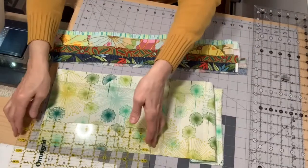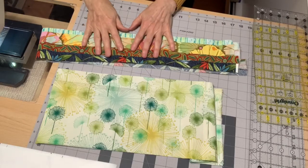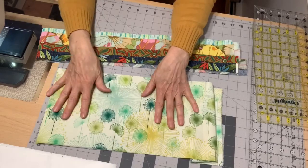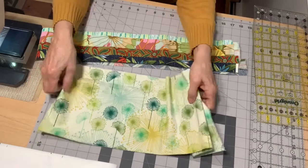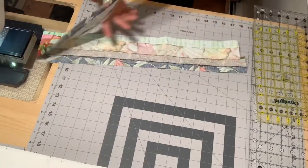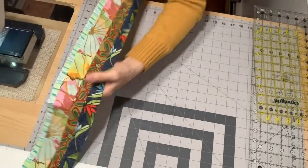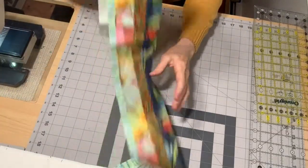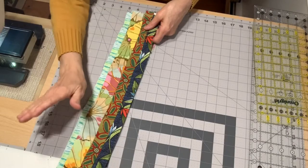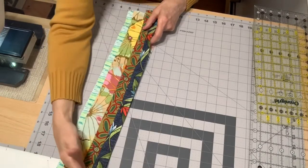So we're going to start with our four inch strip and I'm actually going to cut them and show you how to do it. Then I'm going to go to the eight inch strip and cut those. Now, what I found is that typically you would think, let's fold it in half and cut two at a time. But when you do that you end up getting less diamonds out of it because of the fold.